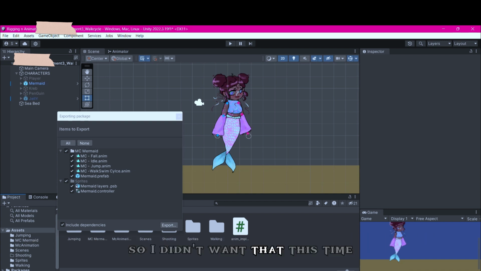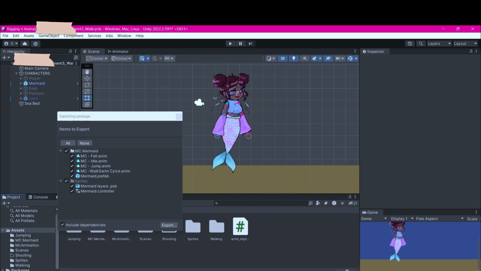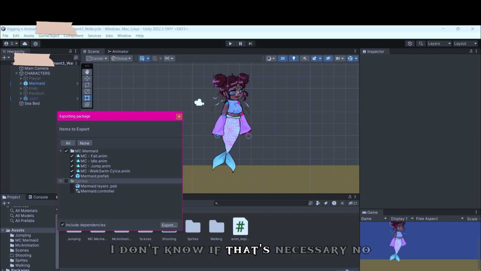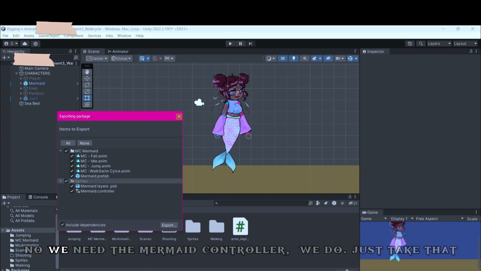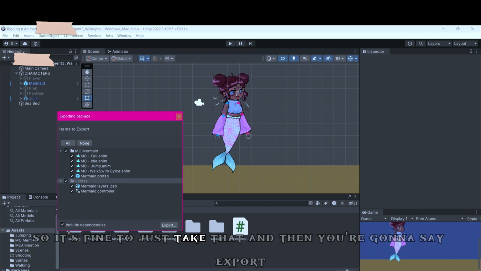This time I just want the whole MC Mermaid folder. It's also taking the, I don't know if that's necessary. No, we need the mermaid controller. We do need the mermaid controller, so it's fine to just take that. And then you're going to say export.